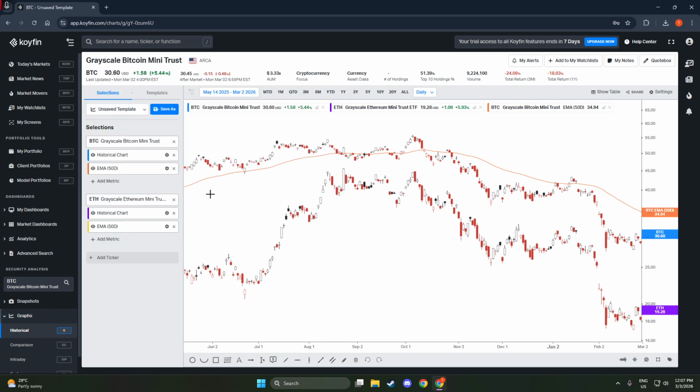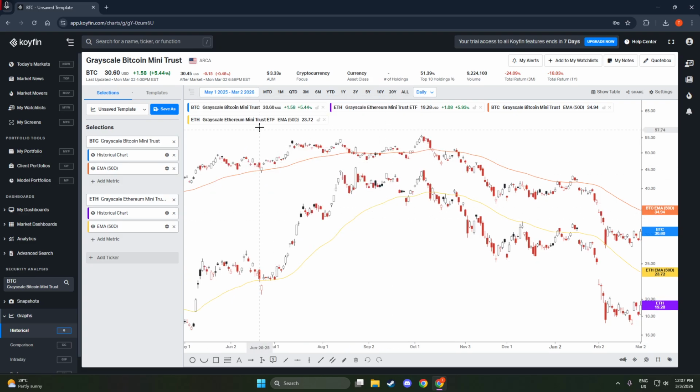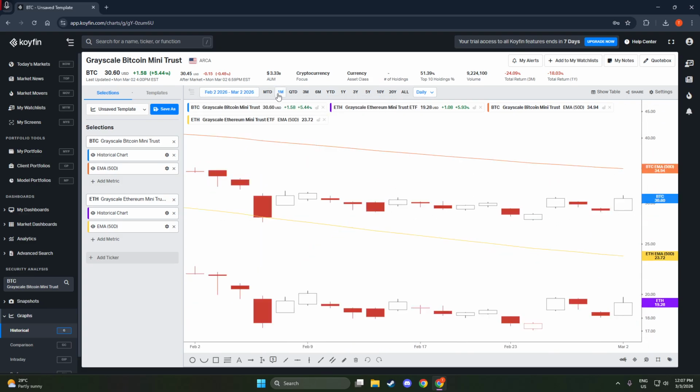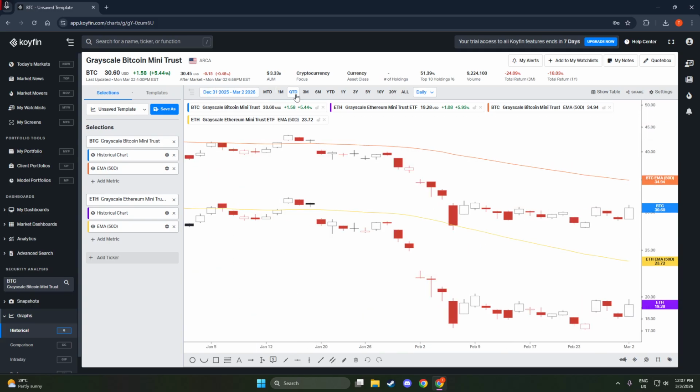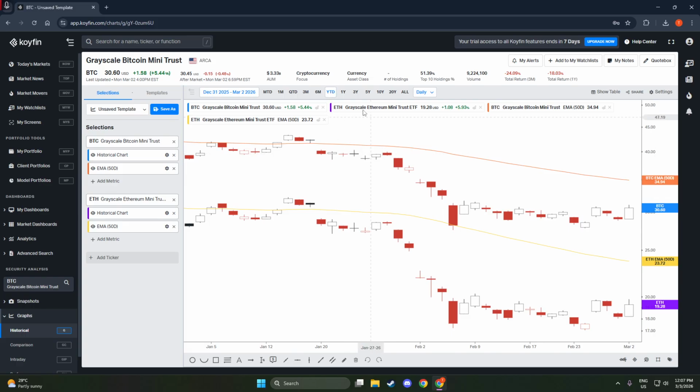Finally, adjust your timeline to hone in on the period you care about. Use the quick ranges like 1M, 6M, 1Y, or Max to zoom in and out. Shorter ranges are great for spotting recent volatility and breakout attempts, while longer ranges highlight bigger cycles and structural trends. Switching between them helps you connect the day-to-day moves with the bigger picture.